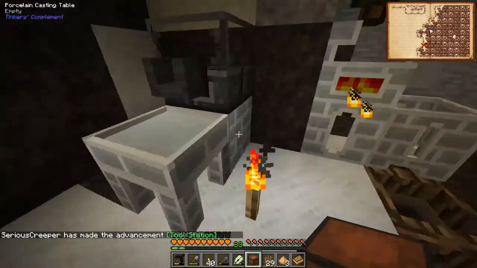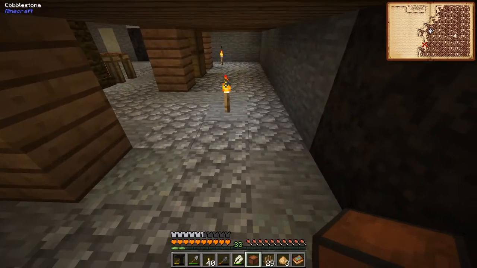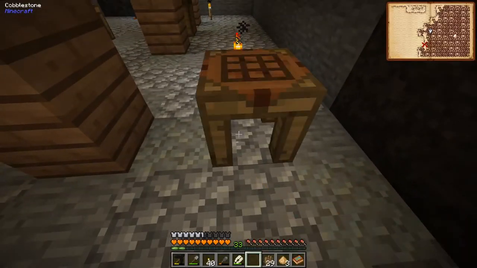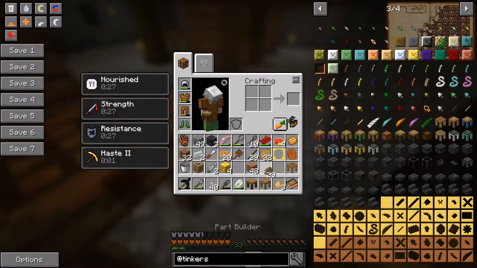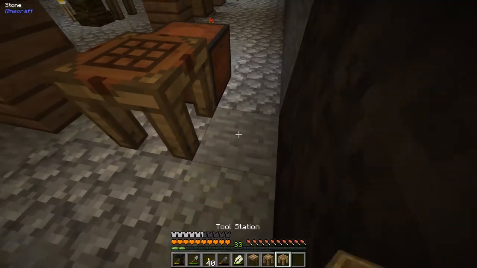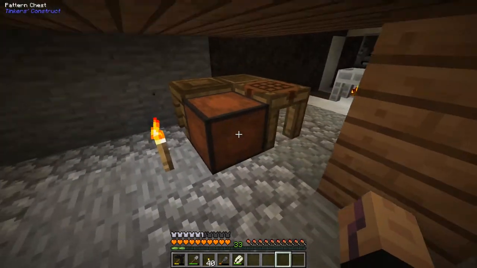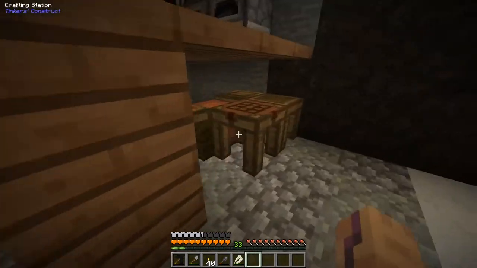I put down a temporary smelter here because we need one to do the casting of things. Or maybe we can put this down here. So, let's see. How do we want to do this? Place this guy here. Pattern chest behind. If you connect these like this, they actually merge into one big inventory, which is awesome. And I think the tool station should go to the front. The stencil table should get next to the pattern chest, as well as the part builder should get next to it. So something like this.